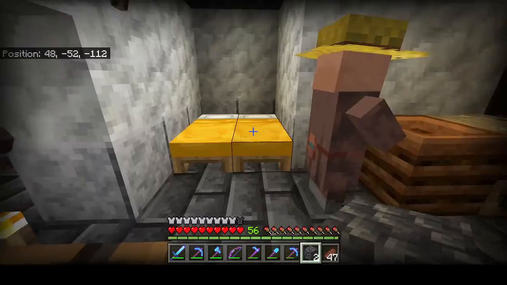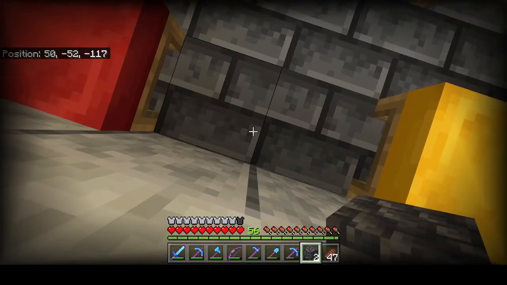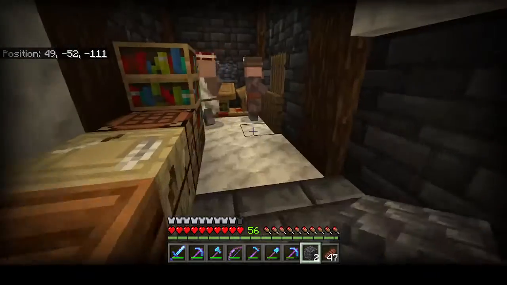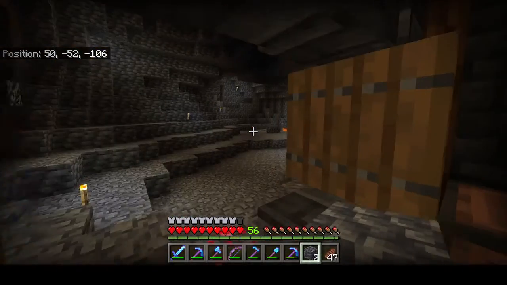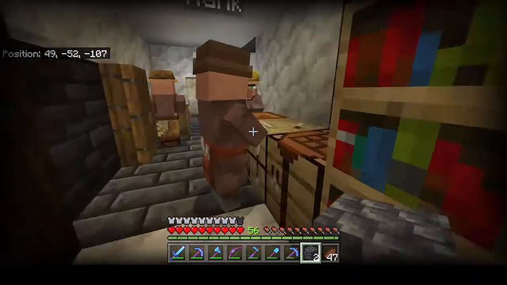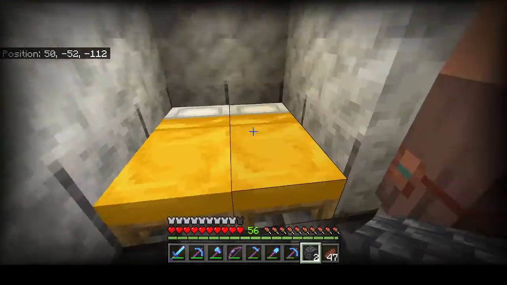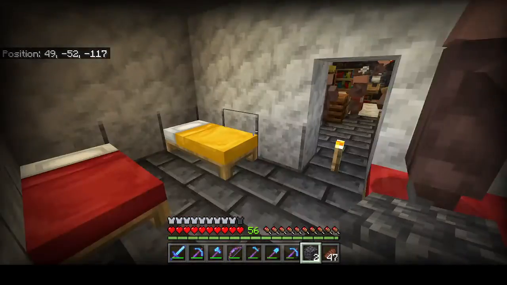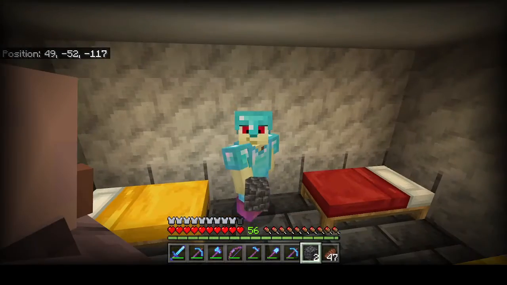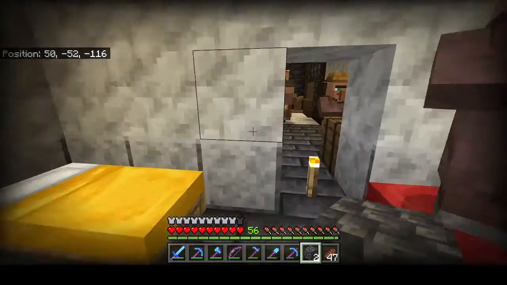Where is Stella? What kind of day is this right now? Where is Stella? Where is your mother? Stop messing with the door. Oh no. I've lost Stella. Okay. I'm not okay with this. This is not okay.